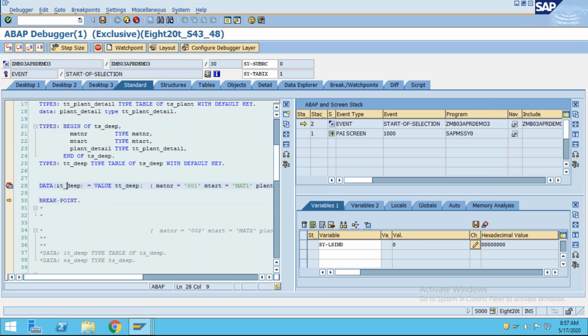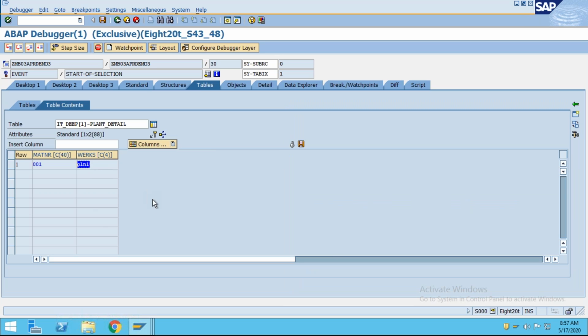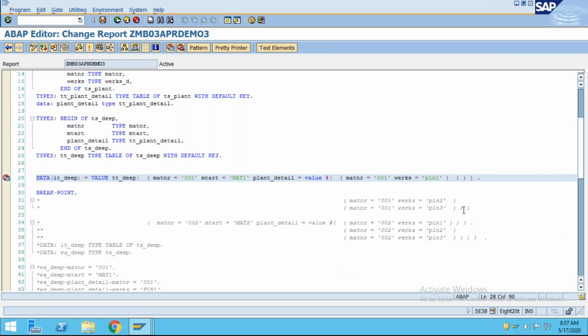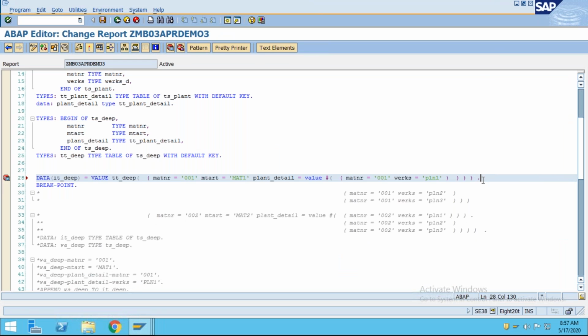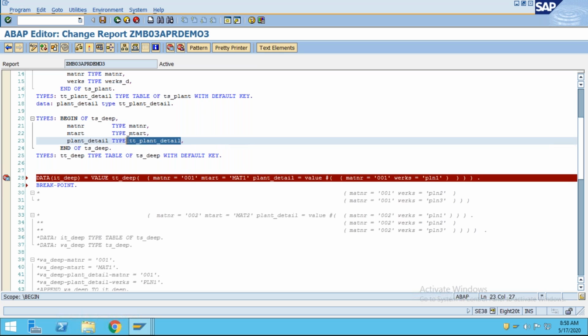Okay. So now if you see, it will come in the form of an internal table. It underscore deep, and you can see in a structure it is coming like an internal table. Nice. So this is how now you can get multiple data. That's why it was giving the error, because here I was using the flat structure. Now it is a deep structure.